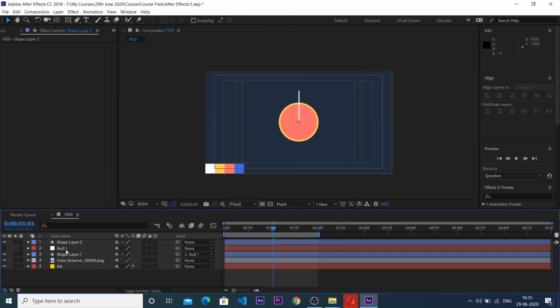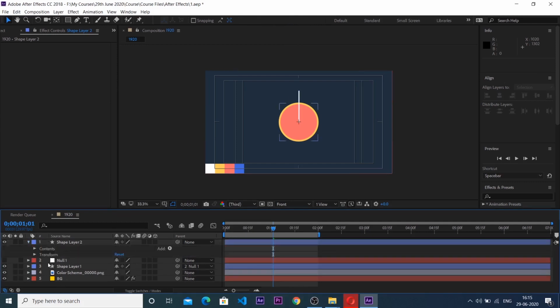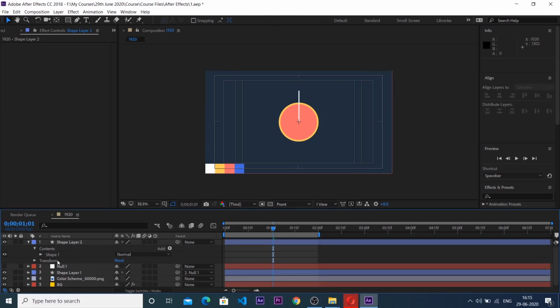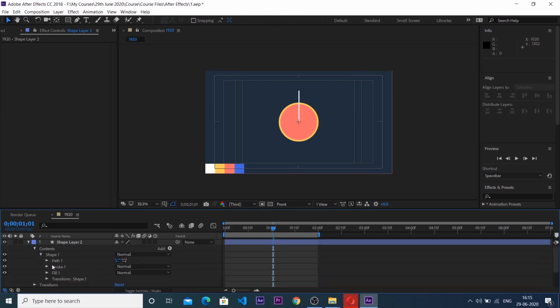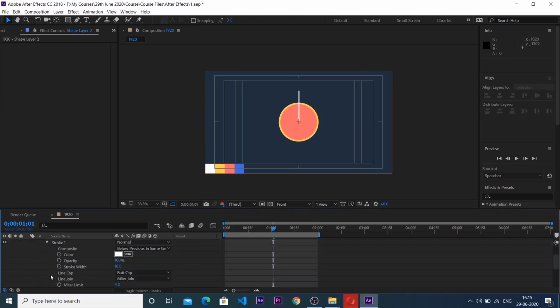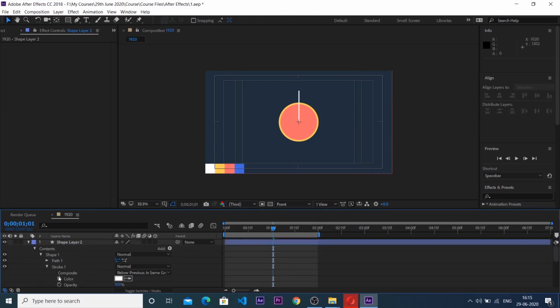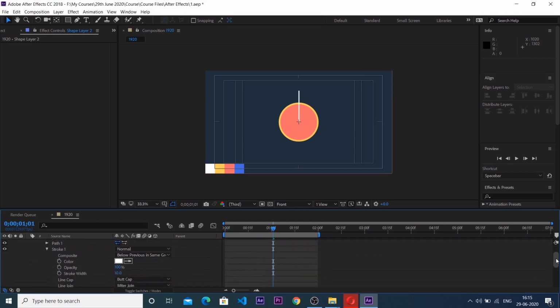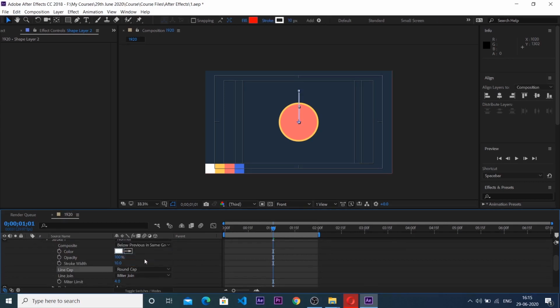Now click here to see the contents, and again click here and you will see the stroke. It might be a little bit confusing, but it's simple. From here you can move down, and for the line caps you can select round caps.